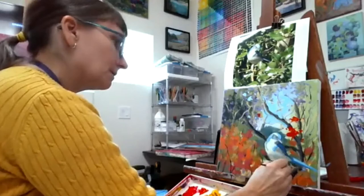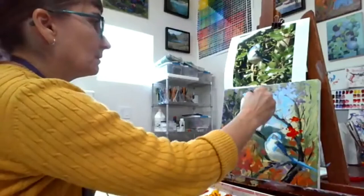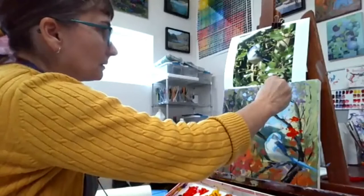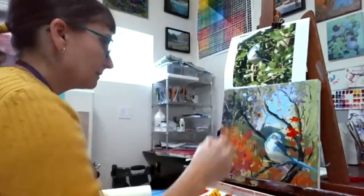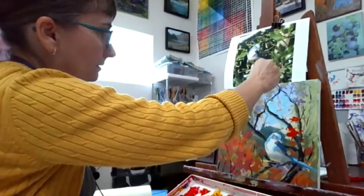This is going to have to be a little thicker there. There we go. I haven't decided if, yeah, that's going way over there. And I need to bring the eye back this way to this branch.